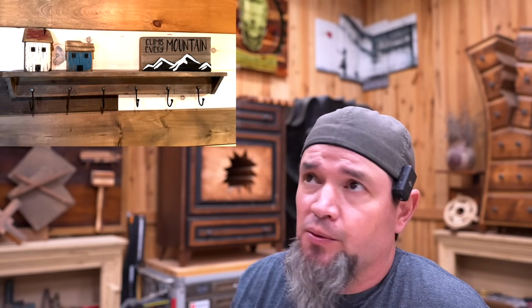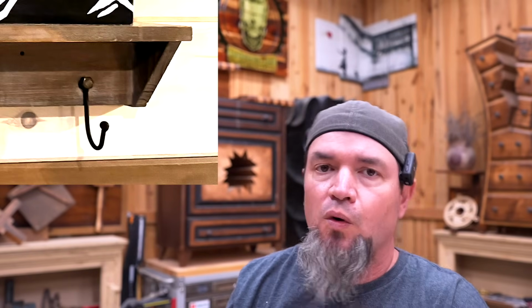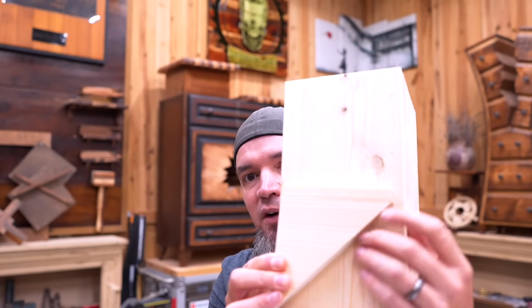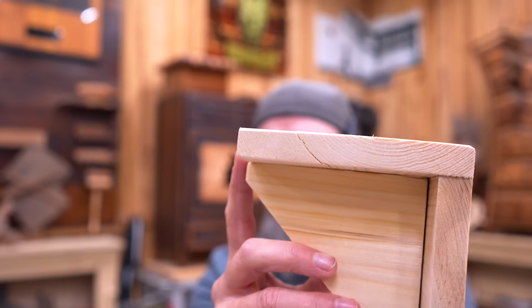And again, the construction for this coat rack is super simple. So let's say that you're using 5.5 inch material. You just cut 2 boards that are 3 foot long. And I've made a little demo piece here, but then you'll just attach those 2 pieces using a butt joint. I throw in a little wood glue and put in some staples or brad nails. And then as far as our 2 little corner braces go, you'll use a scrap piece of the exact same material. Just set your saw at a 45-degree angle. And I took off just a little tip here, just so that whenever it's put into place, it's flush with the front.